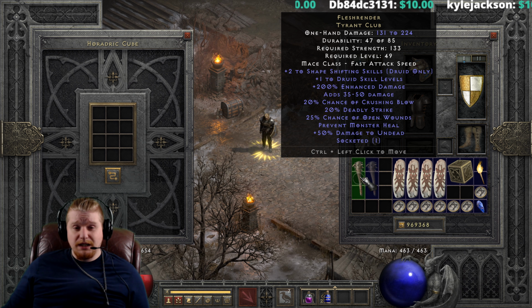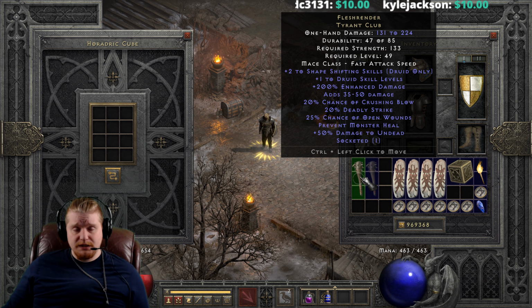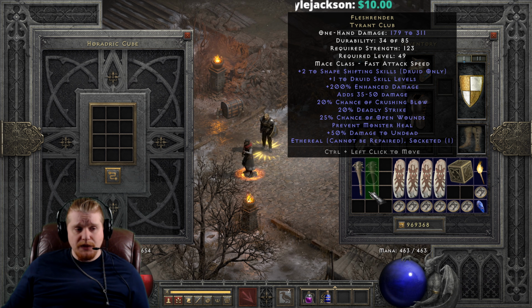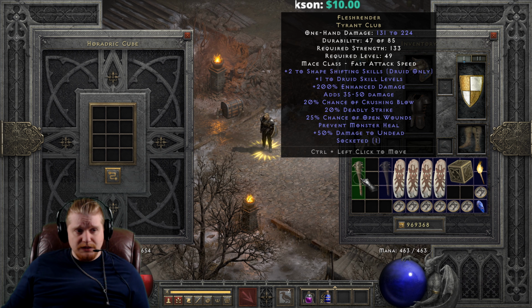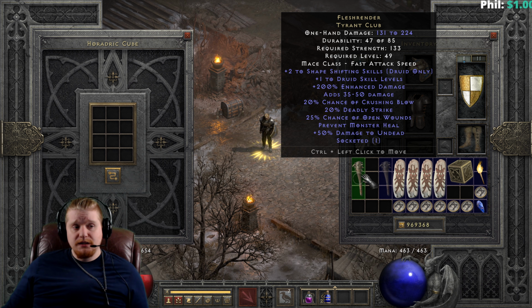I'm kind of blown away by that level 49 requirement. I've not seen a lot of elite upgrades, because this is an elite upgrade, it doesn't upgrade again, and I've not seen a lot of elite upgrades with such a low level requirement. I feel like that is an absolutely solid druid item. Now, I understand the reason why before it wasn't utilized was because IAS needs to be on the weapon, and the weapon has no IAS.